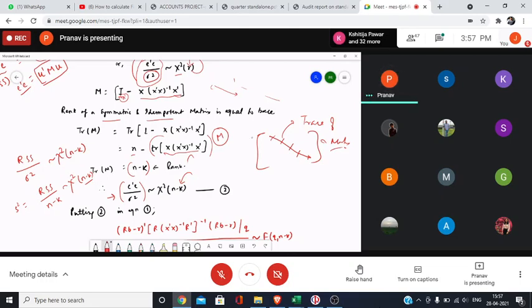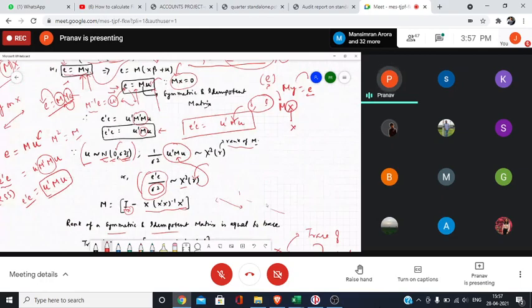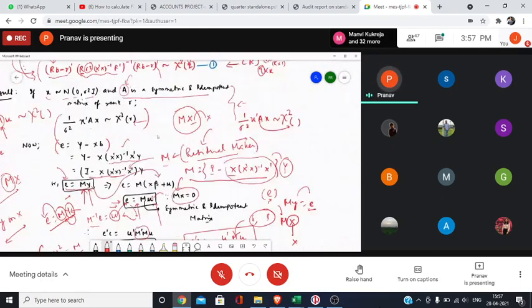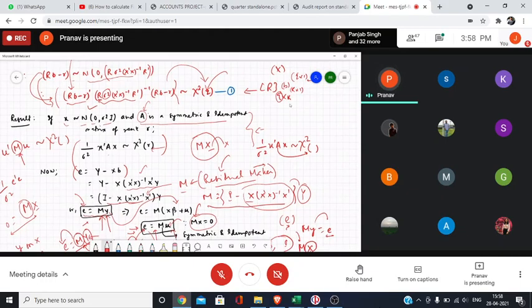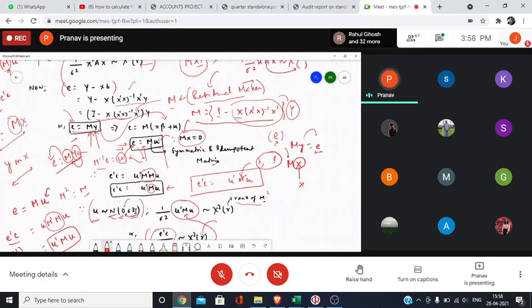Now, so just for the time being, ye result, that is E transpose E upon sigma square follows a chi-square distributed random variable with degree of freedom n minus k, and the result that we had noted above, इन दोनों को हम कंबाइन करेंगे, and that's where we derive the statistic which will be used for various hypothesis tests.